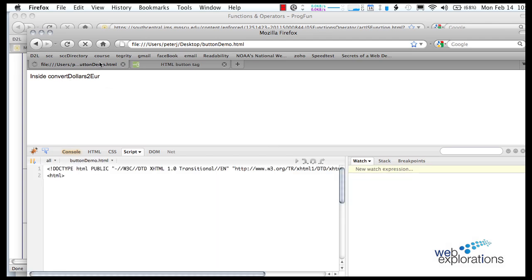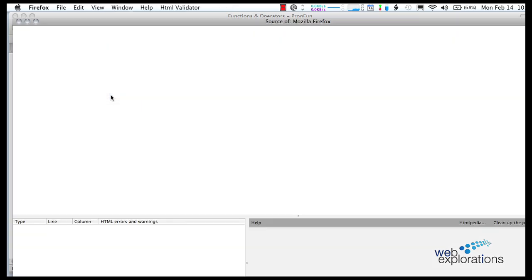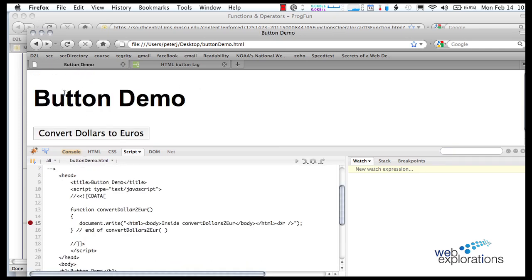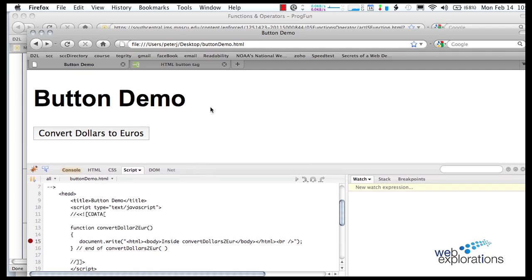And there's my page. And if I go view page source, I should be able to see my page. See, there's nothing on my page. It just did a document write. You can see this is somewhat of a cheesy way to do things because we want this to go on the same page. But to do that, we'll use the DOM functions that I'll teach you about in the future. But for right now, all you have to do is do a new page.